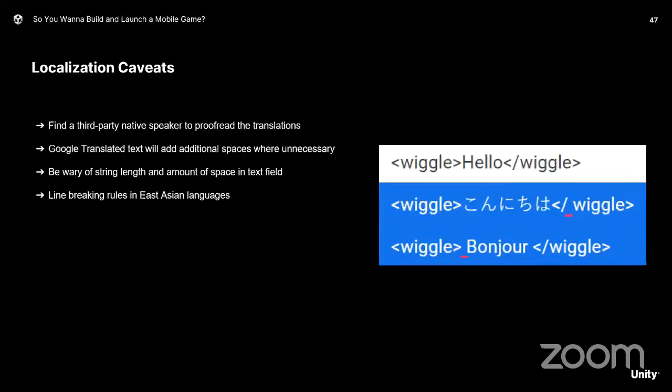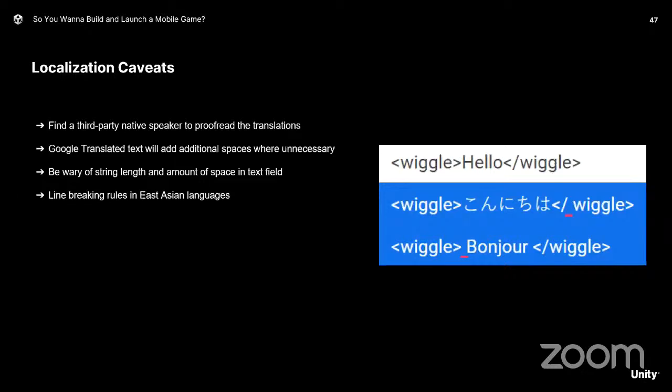If you pass that into Google Translate, it would actually add some additional, unnecessary spaces in your game, right? So you can use this to detect whether or not the person you're working with plainly used Google Translate to deliver your text, which you could have just done yourself.